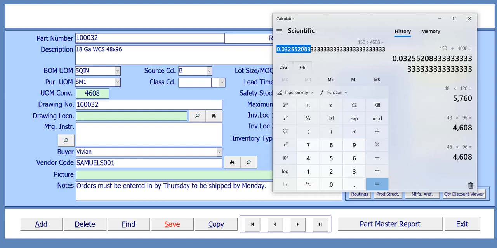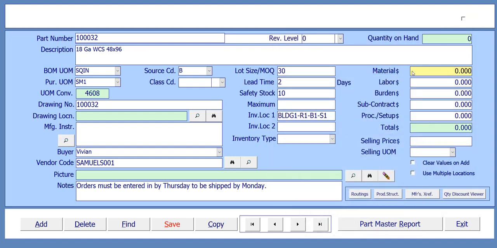So we'll copy that and we'll enter that in here. Okay, so that's the cost per square inch. And if you do it this way, you'll get the right cost of the actual part that you make from the sheet metal.